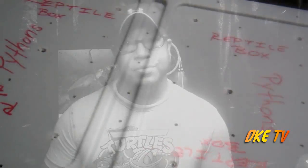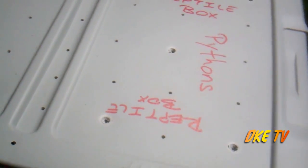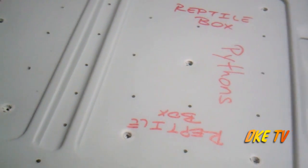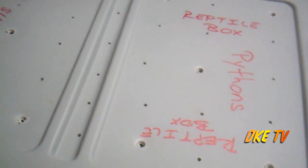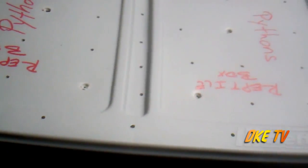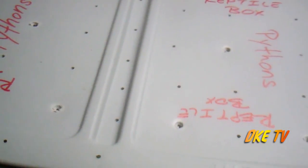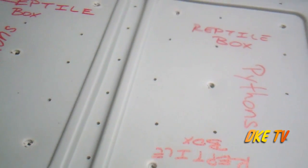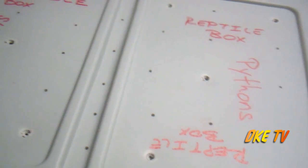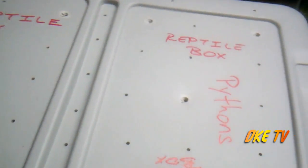Enjoy, guys. We'll be going in the order in which I got them, and I'll just give you basic information on kind of relative size. All these guys just ate a few days ago, so their weights are probably a little different than I remember the last time I weighed them. So I'll give you an estimate of what their size is, and I'll tell you where I got them from, and general information about them. We'll go through them pretty quickly.